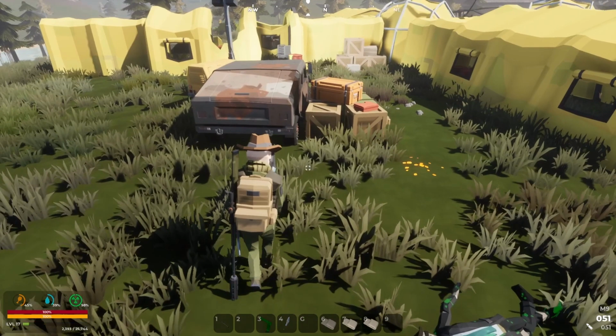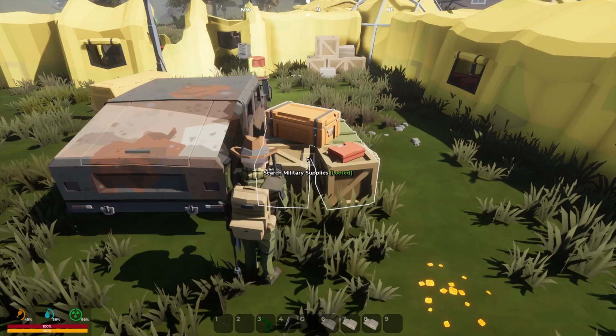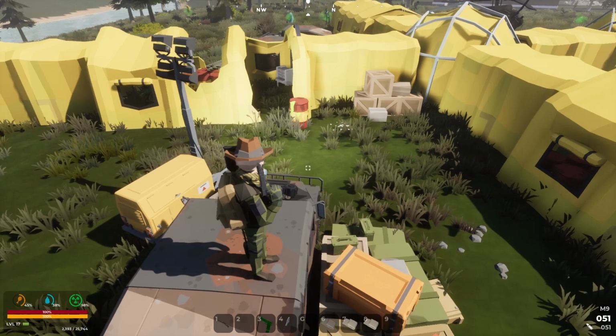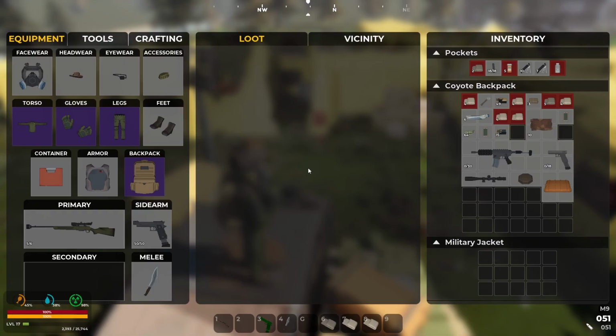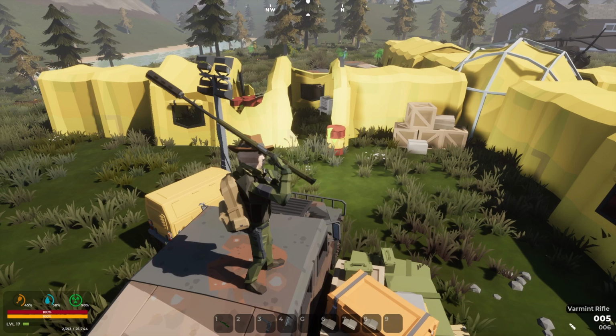Okay, military supplies. Let's see what we get here. Wow, a landmine. When did they add landmines? Is that all that's been in? Okay, there's quite a good few zombies still left here, and we're kind of low on ammo now. I should have checked that before I left.